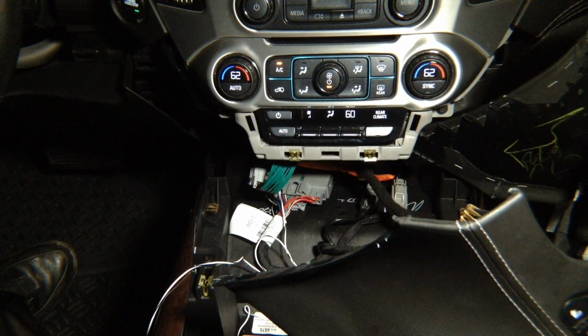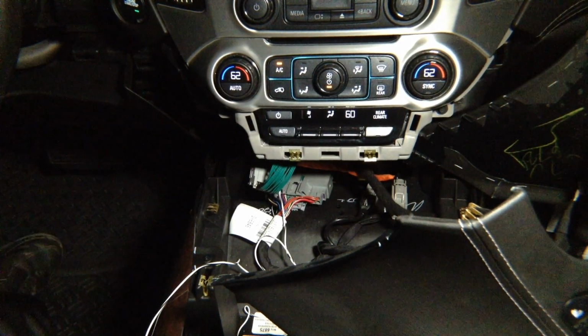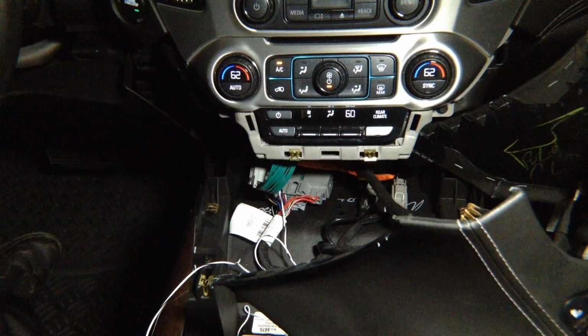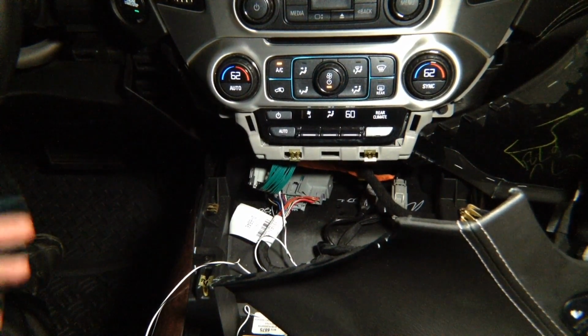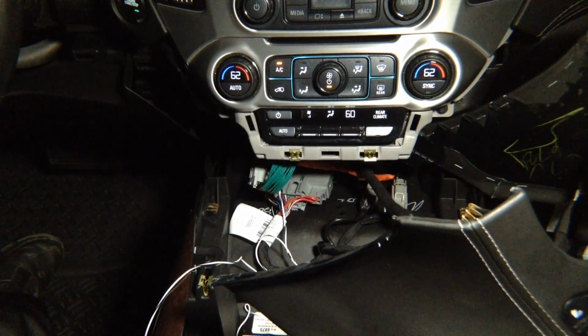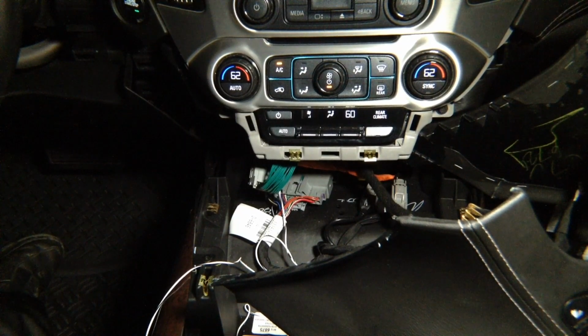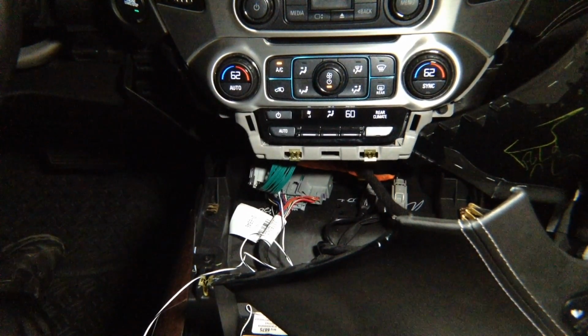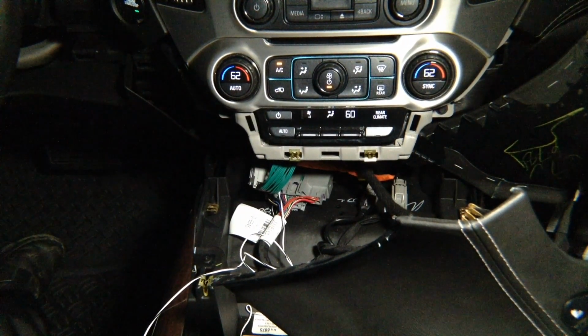Now we need to go behind the glove box and find the screen module. In this car, it's behind the glove box. In some cars, the radio module and the screen module are together. It depends, but they're usually close by. In some cars, you can have a screen module in the front and a radio module in the trunk, but that's just a couple of cars, like Cadillac CT6 and similar. All Chevys have it pretty much in the front. All Chevy Silverados have it right here in the front. Chevy trucks, pickup trucks, basically in the front. SUVs have one here, one behind the glove box. So now we're going to go look at the radio module.